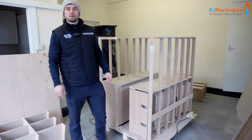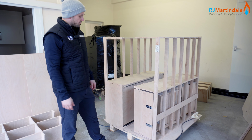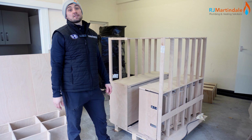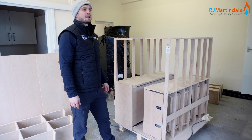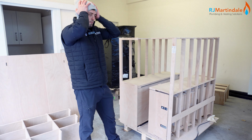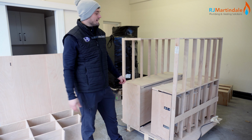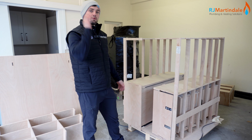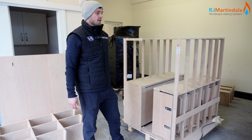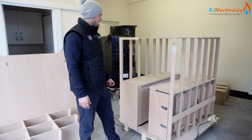Is this the best system with wood? Both. We've used both. We've used timber. These are a bit cheaper, to be fair. We've used the bot system, which is all Ali. We've used that in one of the other vans, which was good, but to be fair, it does get quite heavy and it is expensive. These we're just going to do a half rack to keep the other half pretty clear. I think with the smaller vans, they can get a bit too congested, but we'll see how they turn out.